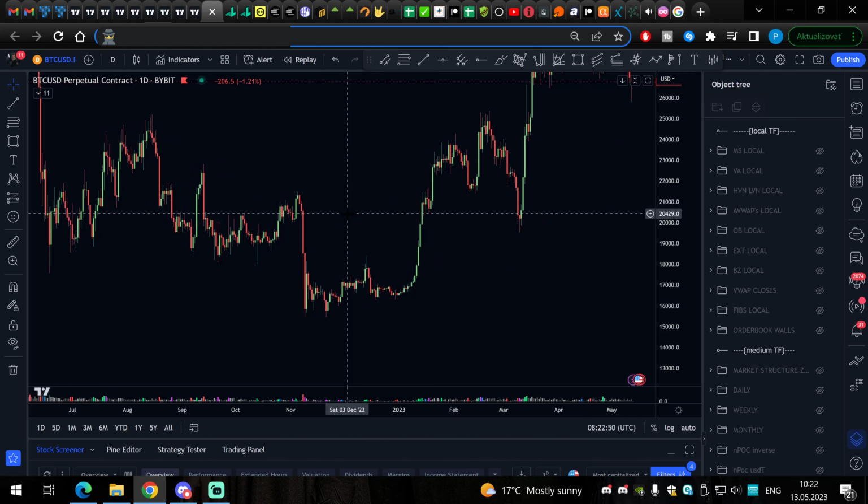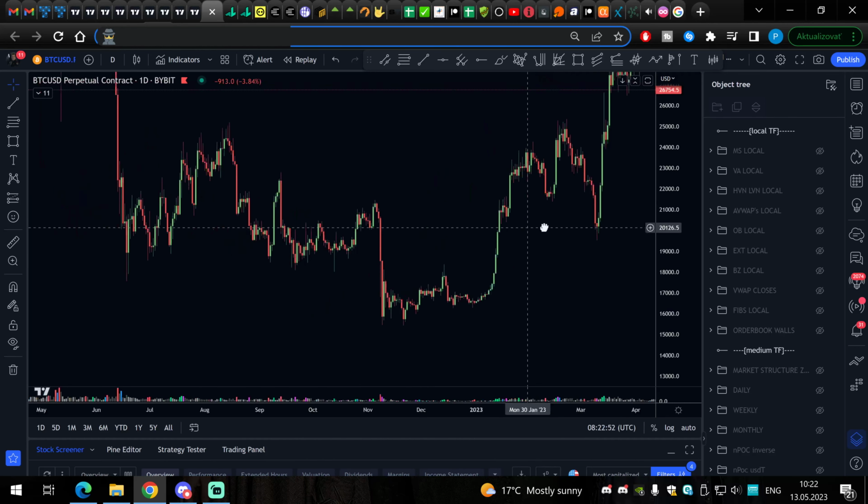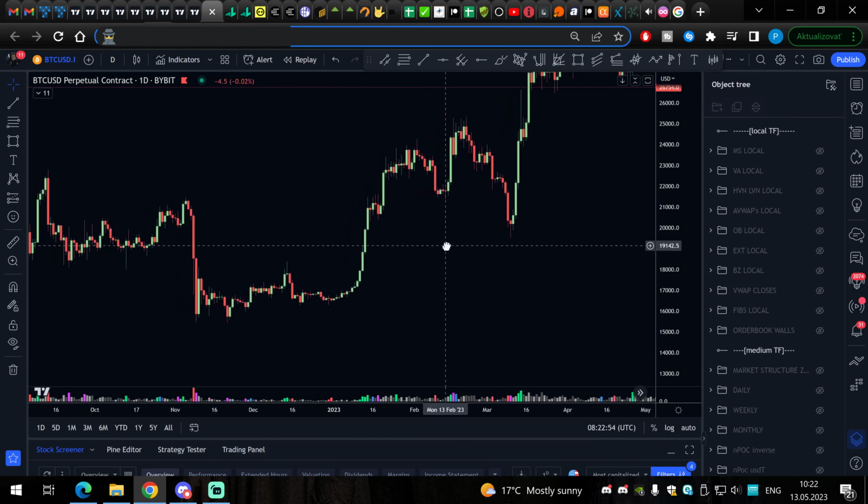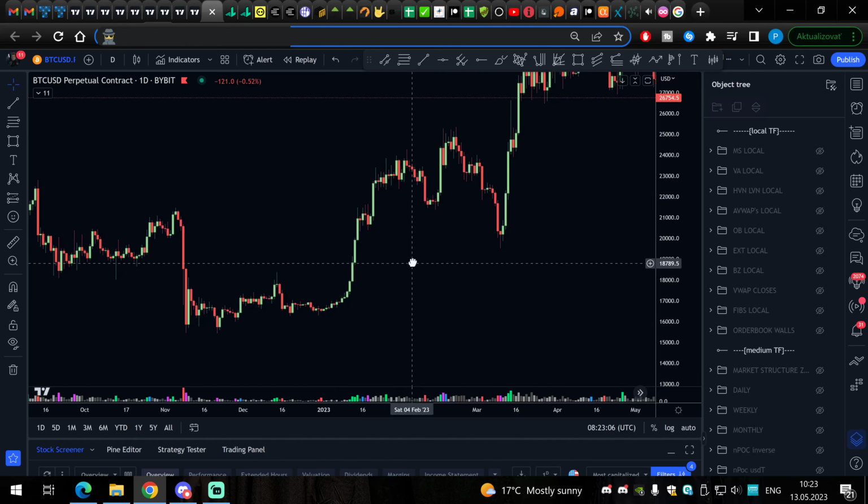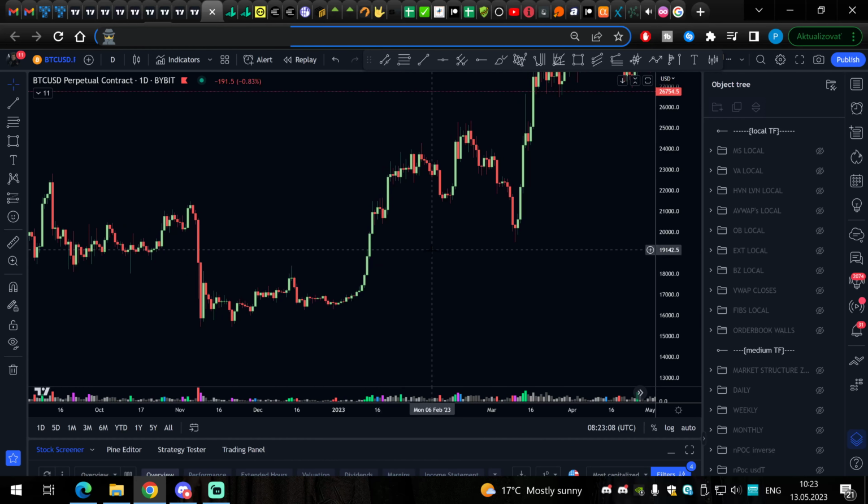Just imagine this is a 1 minute chart. It's the same, yeah. So you just need to do the same thing. Now you have two options to pull here. This was the start of the uptrend with not so strong low, but yes, it was significant because it was the last low before the uptrend. So it's like an event low. So you can pull golden zone here.